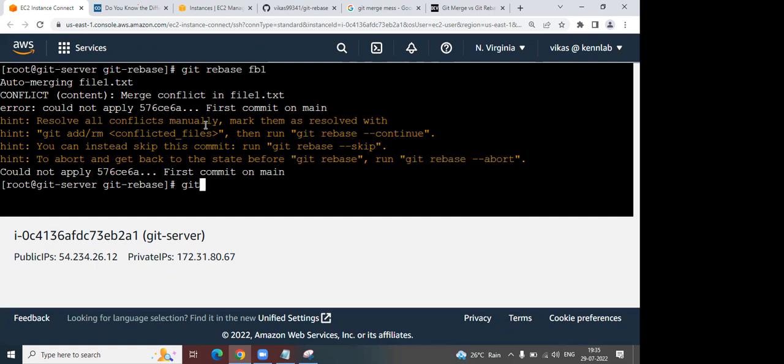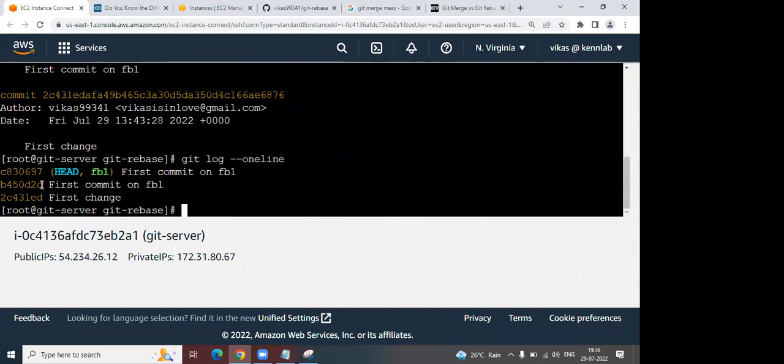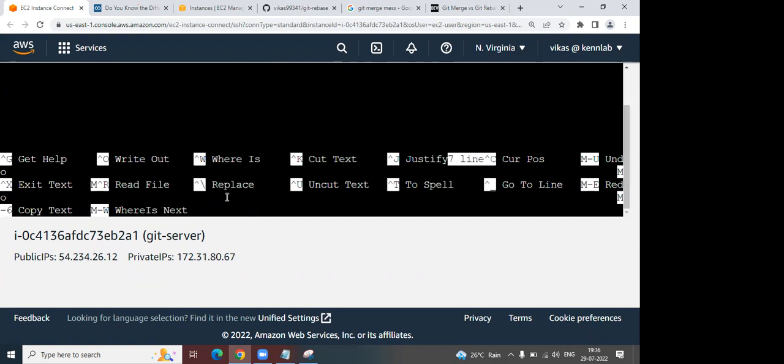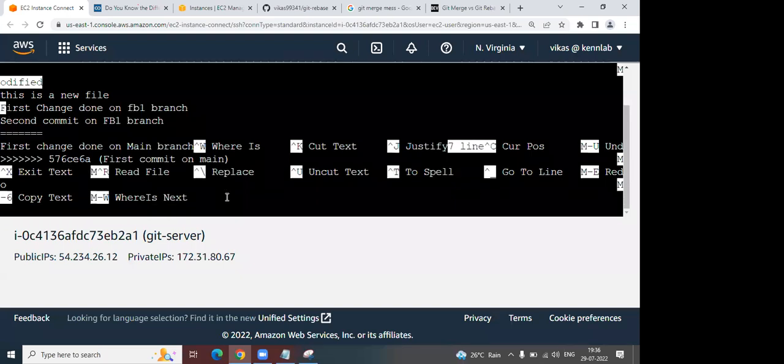So let me come here and say git log. By git log, I will come to know who has done the changes and what changes were made. If I say --oneline, I will get this: the head has been changed by FB1. So I'll go and catch hold of who this person is. Like this, I will get to know what the problems are. Once I know the problem, I also know that the problem is because of this file. Both of them will come and fix the problem. So this head is unnecessary, remove it. Here, this third line is unnecessary, remove it.